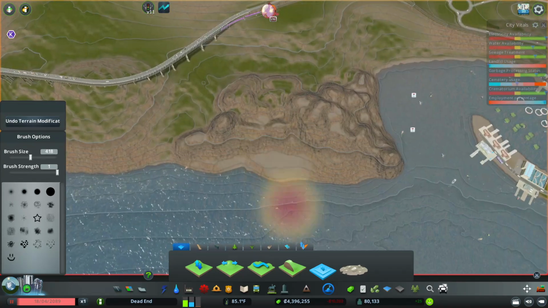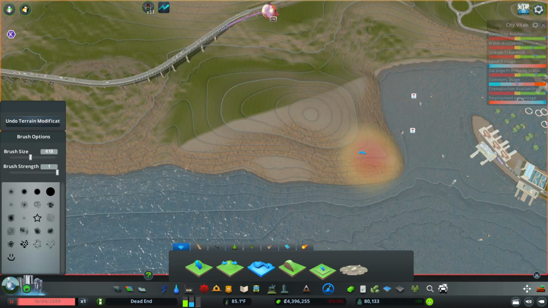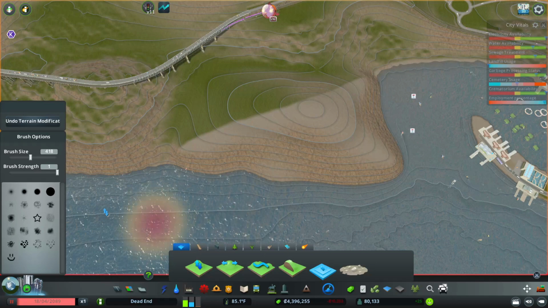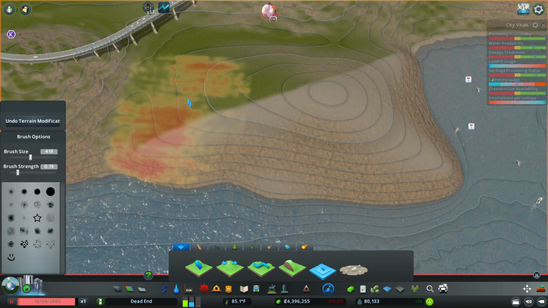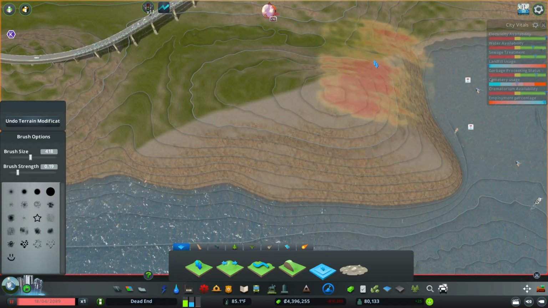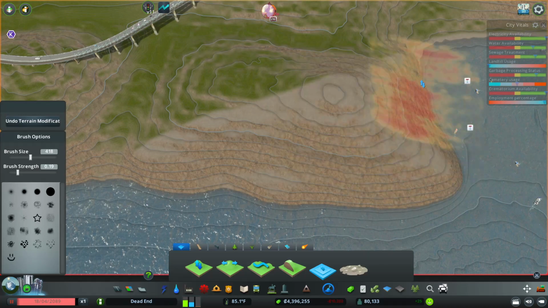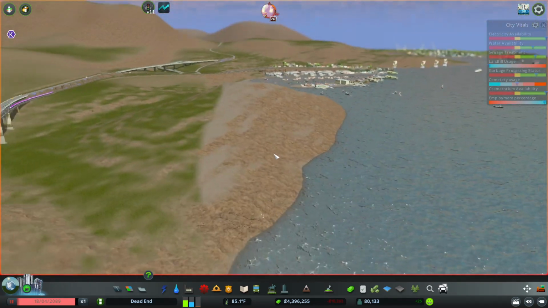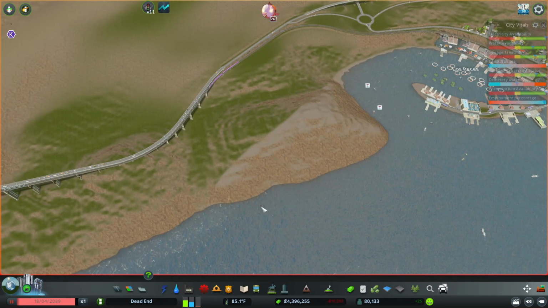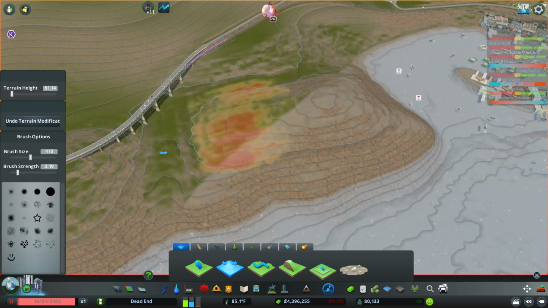So we do it to there, and then what we'll do is have a little bit of a smooth. Now it doesn't look great still, but we get the jaggedy brush, bring the strength right down, and that will create some type of filtered effect. That just looks like I built a pyramid, doesn't it? It low-key looks like I just built a freaking pyramid.